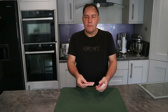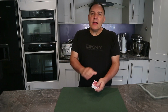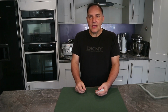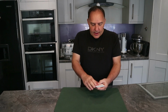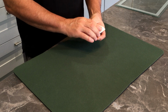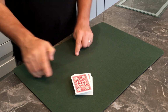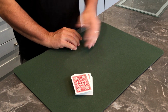So you stack them. Now you can either shuffle these yourself and do a false shuffle, as I did in the routine, and that was because I didn't have someone to help me. I'll be honest, what I love doing is I love to just take the 4 cards like this, and before we start I say, can you just shuffle those cards? And I palm the 4 cards in my hand. That way they can shuffle the cards.